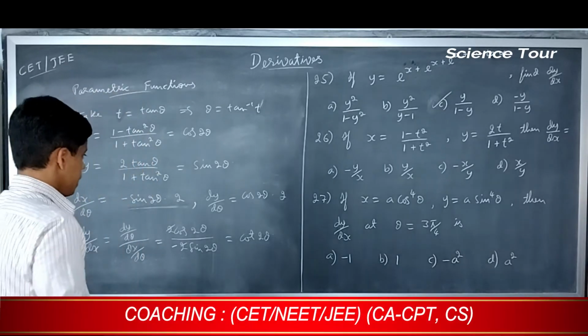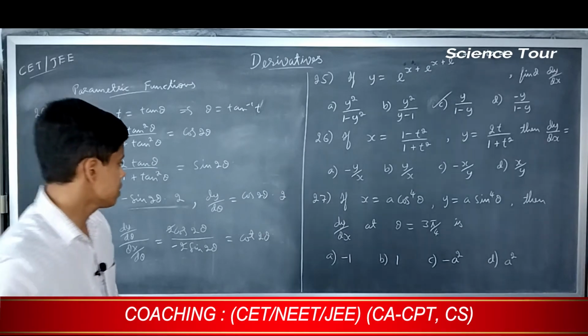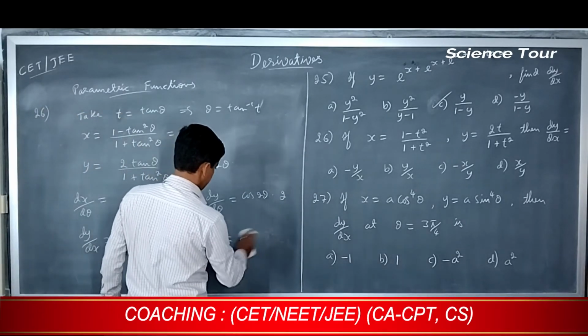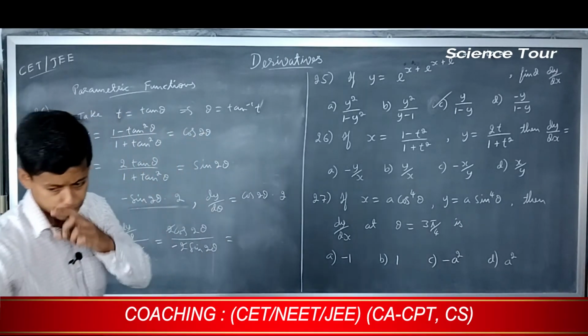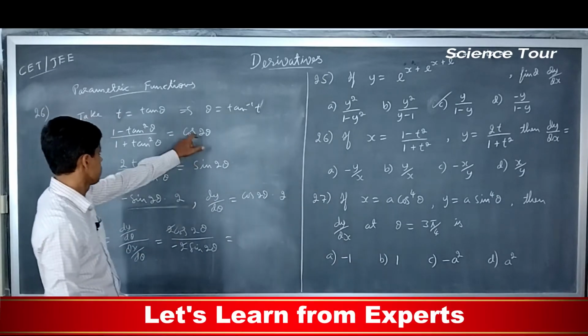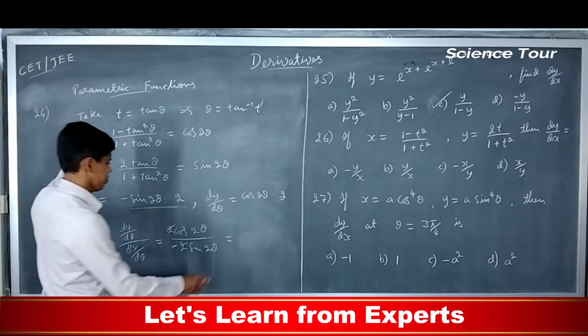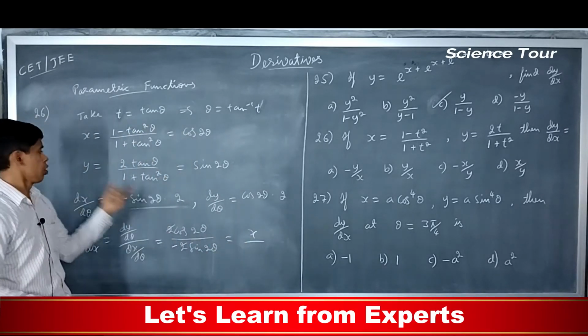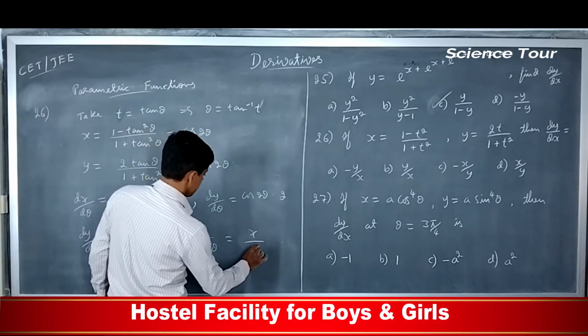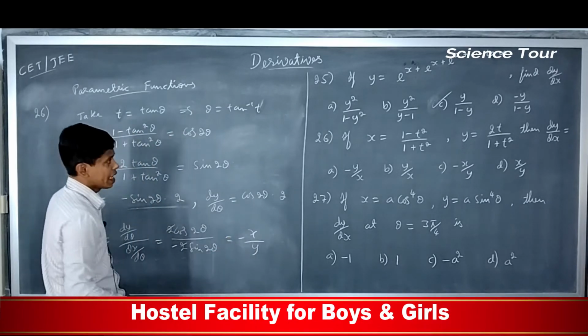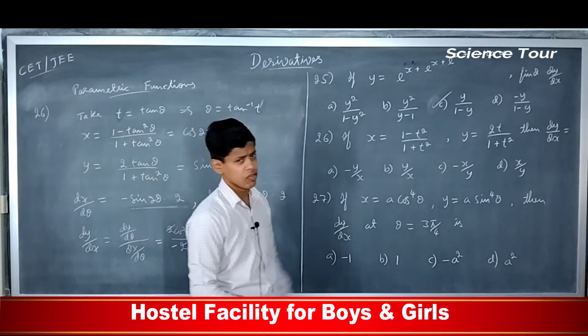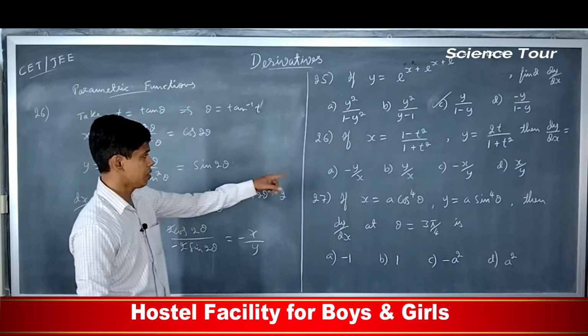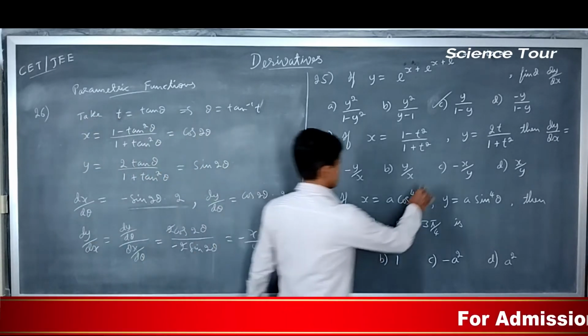All right, now look at this. You can write that as cot 2 theta. But what is cos 2 theta? Cos 2 theta is x, and sin 2 theta in the denominator, that is y, and there is a minus sign. So minus x by y, because in the options you have y by x, x by y and so on. So that's option C.